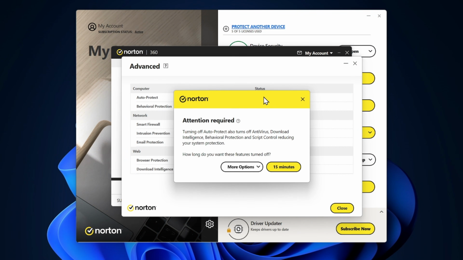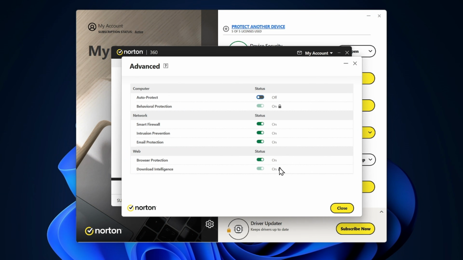So, as you can see from today's Norton Tutorial 2024 edition, this is one of the best antiviruses of the year. The app has super customizable security and is full of high-value features. The best way to learn how to use it is to simply try it out for yourself.